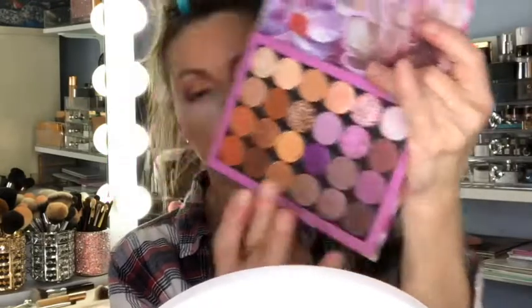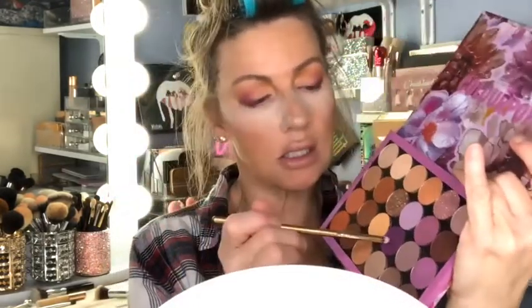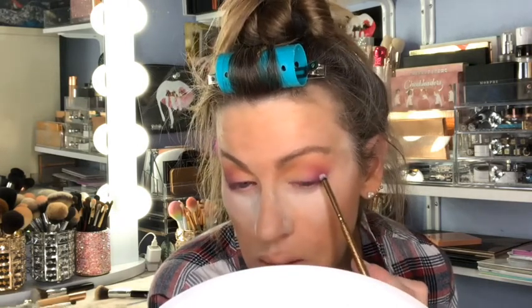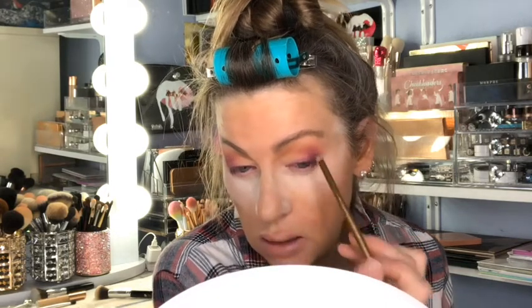You know what? I forgot. I do want to grab just a pinch of this purpley shade right here. So I'm going to take it on this little Luxie pencil brush because I'm going to be pretty exact with this. And I just want to put this in the deepest part of this outer V, right on top basically of that wing, and just take it in a little bit.